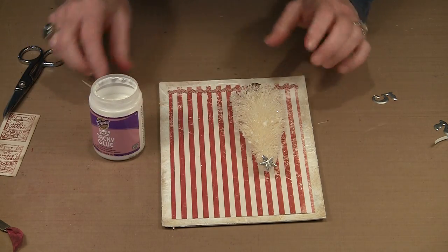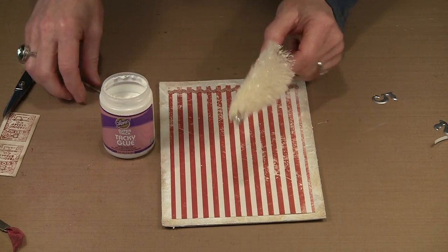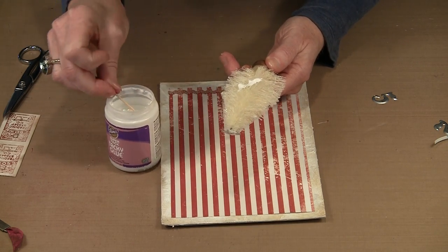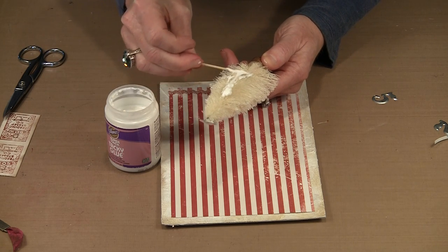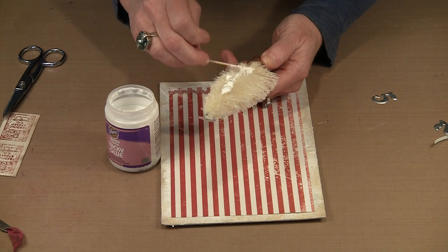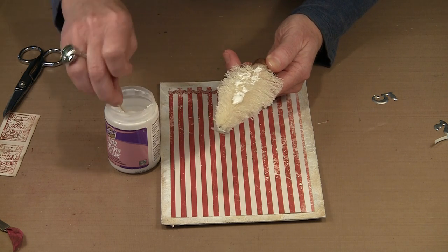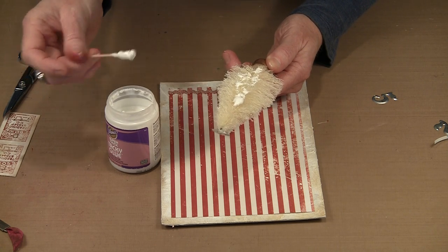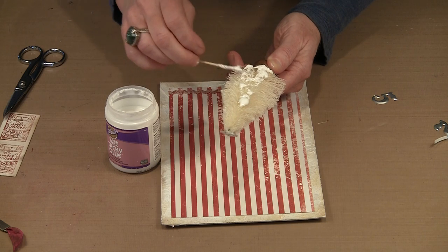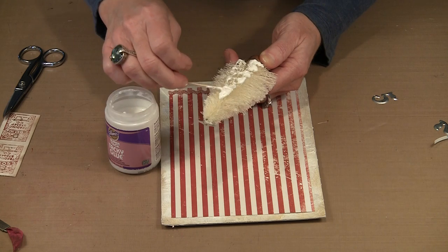I know that this part of the tree is probably not going to be stuck onto the book cover itself — it's just the nature of how it lays. So I'm probably not going to bother with glue up there, but I am going to put ample amounts of glue along the back. This is obviously going to take some time to dry — how long really depends on temperature and humidity. I would give this at least a good six to eight hours, and possibly longer if you live in a place where it's really humid.